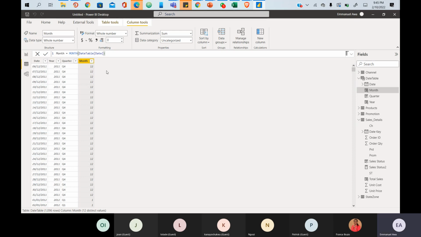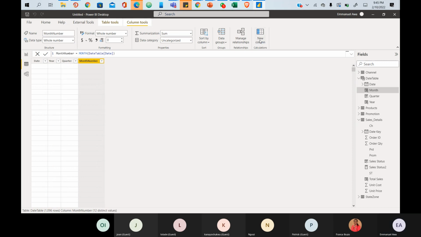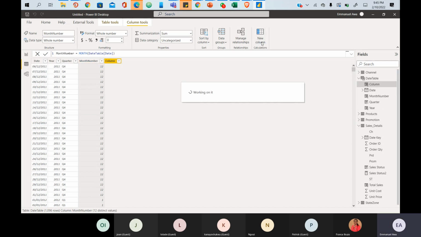All right. But what if we don't want people to quickly visualize and look at your data and say, okay, this is January? You don't want them to start thinking, what is one? Is it quarter 1 or is it January? We want to eliminate that. And so what we're going to do is to use another function. So I'm going to call this month number. The second one I'm going to create is the month that has the text. I'll add a new column, and I'm going to call it the normal month.